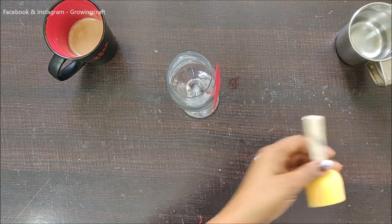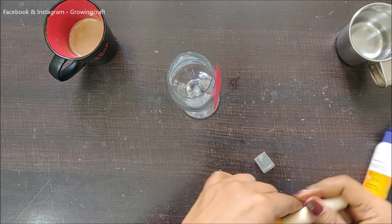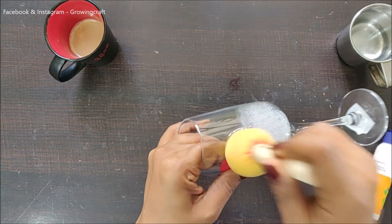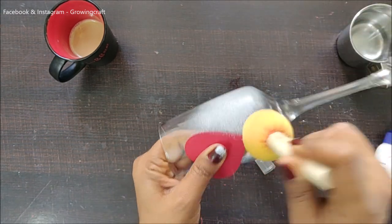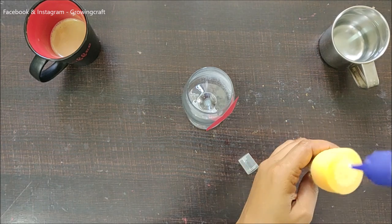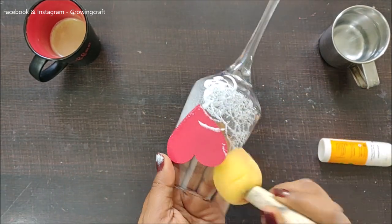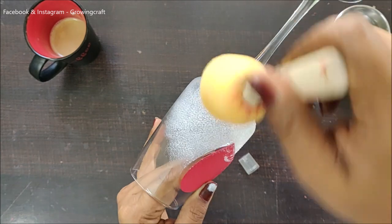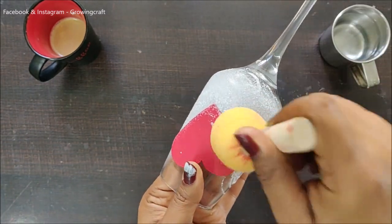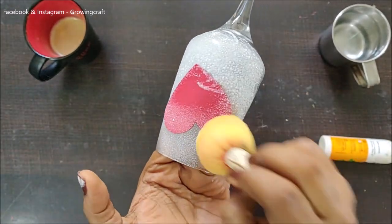Now in this one I have planned to do some nice glitter work, and for that I need to cover this complete glass, and with my sponge dauber I am adding my adhesive. I have to be really quick here. Why? Because my adhesive is going to dry out, and definitely I don't want that, and because we have to stick glitter here. So very quickly I will be adding my adhesive well, and then we'll add the glitter.